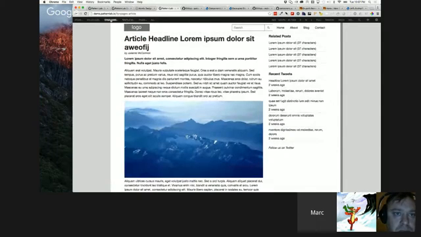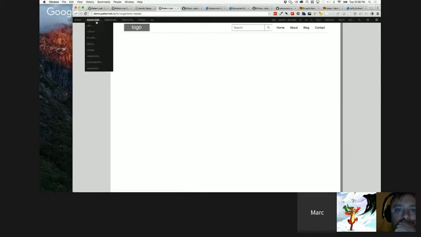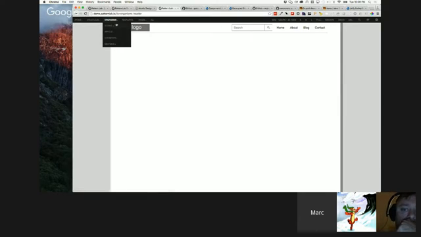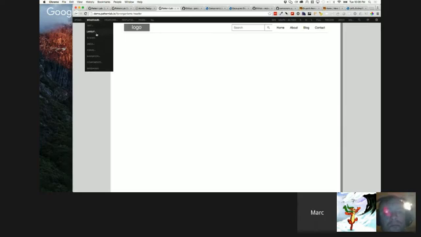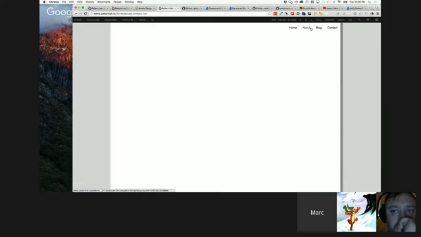But what if we wanted to just see that header on its own, right? So that's one chunk of the page that we might be working on, which a lot of times gets called a component, which is basically one chunk of the page. And within that component section, you might have a smaller part, right? So you might have your primary navigation. That's a smaller chunk of the page.